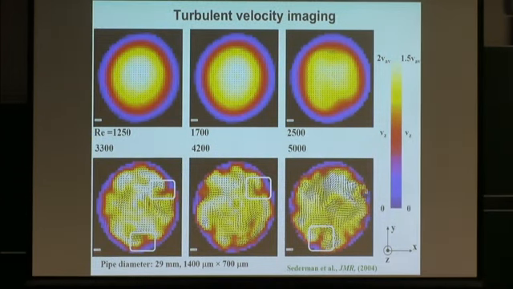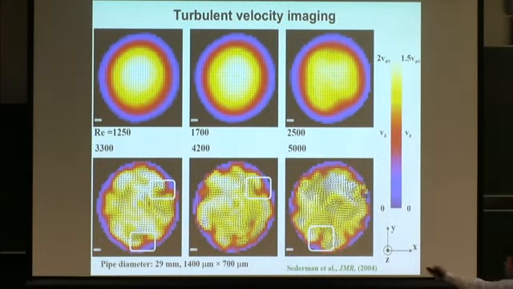So let's look at that for pipe flow. And we've got increasing Reynolds numbers through here. I should say the color scale here corresponds to the velocity component in the direction of superficial flow. The in-plane component is shown by the arrows. We can see at low Reynolds numbers we get this same parabolic flow, it's steady state, but as you increase the Reynolds number you lose a bit of symmetry here, and then we move past the transition into turbulence to identify the vortices in there and so on.